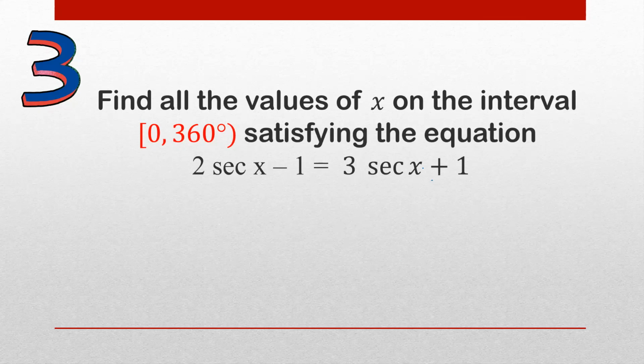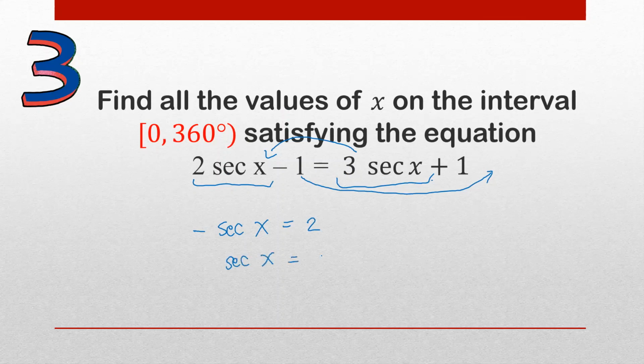Okay, fast forwarding our timer. Ayan, so ito, tsaka ito, pwedeng i-combine. So, magiging negative secant x. And our constant naman, 1 plus 1 will be equal to 2. So, that means secant x equals -2. Okay, so kung -2 yung secant, ibig sabihin, yung cosine x is -1/2. Okay, so pwedeng tingnan mo sa calculator pero isa lang yung ibibigay na answer ni calculator, yung nandito sa second quadrant. Pero remember sa third quadrant, negative din yung cosine.